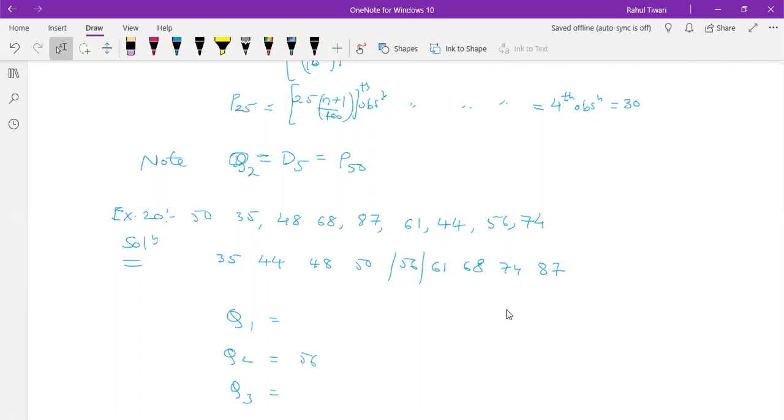Exactly. So again I have this data from where I can get quartile. But if you see this, here I have 2 numbers in the quartile position. So if I divide the data into equal parts, I get these 2 numbers from where I can get the median value. So you have to just add up 44 plus 48 by 2. That gives us 46. Similarly, what about Q3? You have to add up this quantity, correct? Yes. So the answer will be 71. See, this is all very simple, very simple.